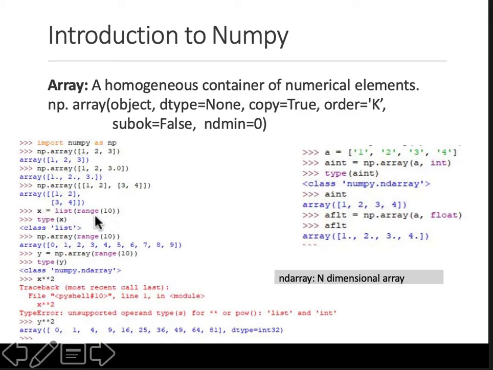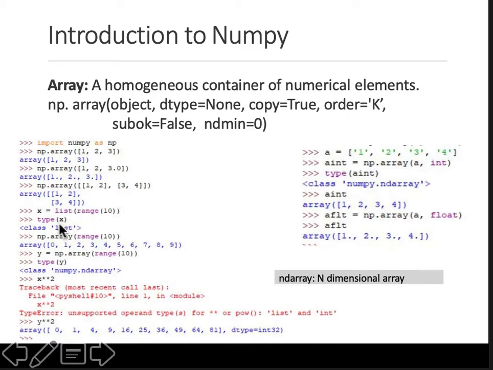Now, what are we doing here? So here we're just creating a normal Python list. And what are the members of the list? Those are in a range. Remember, if the range command is given like this, it starts from zero and the first to omit is 10. So the range is 0, 1, 2, 3, 4, up till 9. Okay. So here we just created a list in variable x, and when you try to check the type of that variable, it says that you just created a list, right? So the class of this variable called x is list.